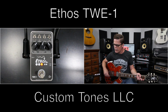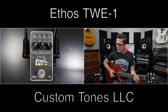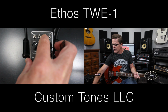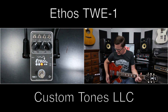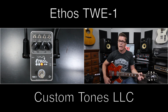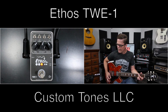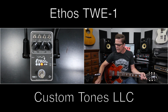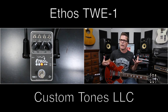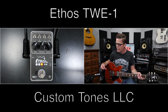Now the voice setting, right now it's in traditional, so you're going to have more mid presence. If I go to the modern setting, which is kind of the modern British thing, it's going to have less mids. And it's going to have more top end and obviously low end. So that's a really great setting, just depending on what you're doing. I really like it in the traditional setting because I like the mids, but if you want more of a kind of modern British high gain tone, you can certainly get that to happen just by tossing that switch.